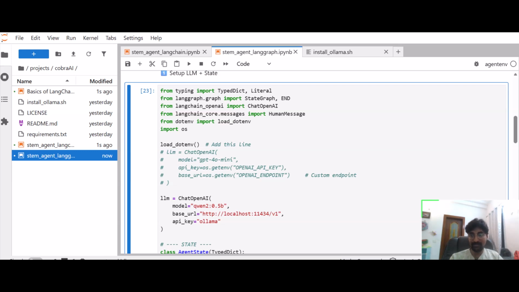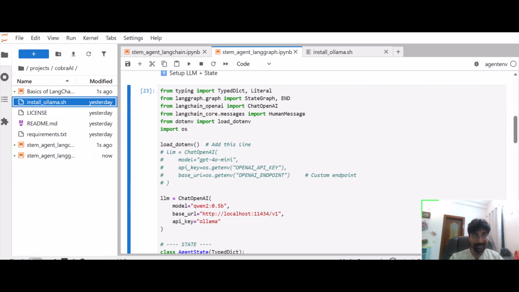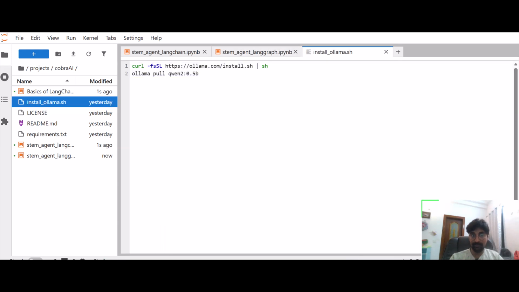And if you have already hosted your LLM on your local machine or somewhere, you just pass your localhost. If you want to do it with Ollama, I have already added the script for how you can download Ollama and pull the Qwen 0.5 billion parameter model.